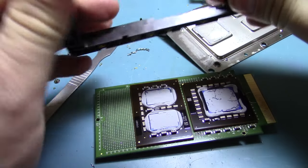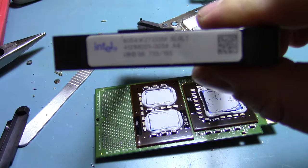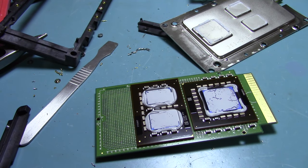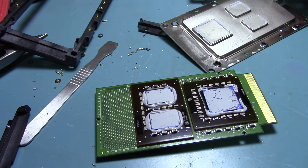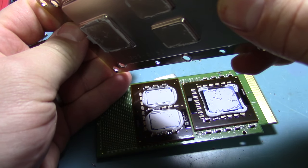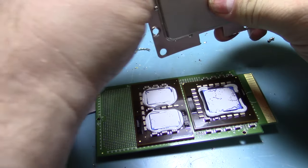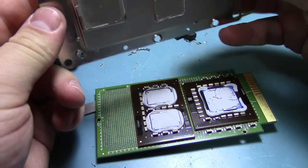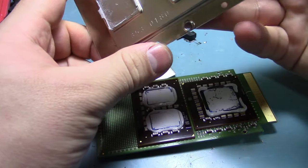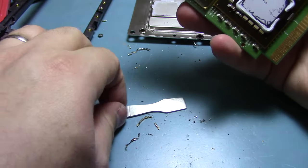We've got this flexible but quite tough little chassis that says 'Itanium' on it with the part number. The Itanium was a complete failure — it's only in a very small portion of the server market. We've got this heavy block with a pip; it must have had thermal phase change material, essentially like a heat pipe. It's a solid plate with a hollow piece containing phase change material or liquid. Here is the chip, and I believe this is the cache.